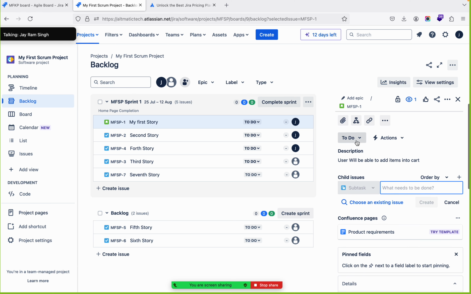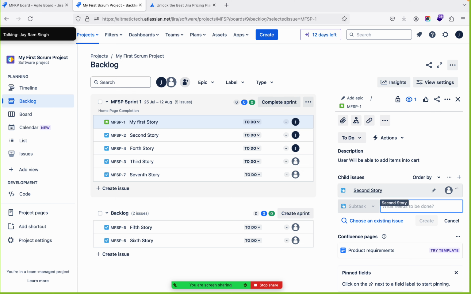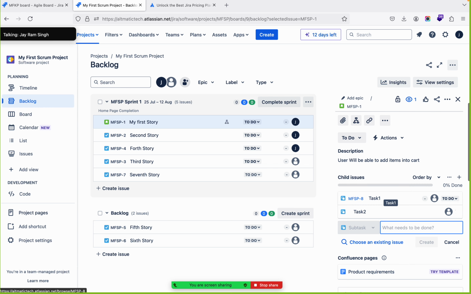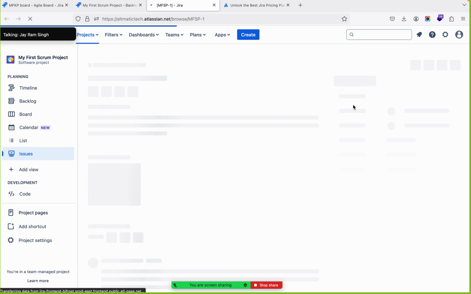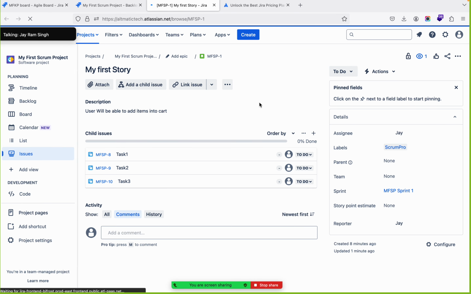So a story can contain multiple tasks. So task 1, task 2, task 3. So I can put a task directly from here, or another way is to click this one. I can see the detailed form of this story.